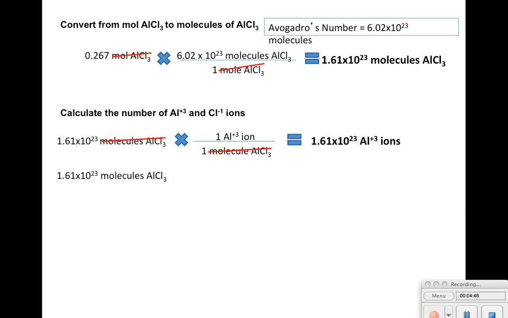You have to do the same thing. We are using the same number, 1.61 times 10 to the 23rd molecules of aluminum chloride. And now we're going to calculate the number of chloride ions. Now this is going to be a little bit different because when we look at our formula, aluminum chloride has 3 chloride ions for every 1 molecule of aluminum chloride. So we're going to take that and cancel out our units like we always do, so that we know that we are actually now solving for chloride ions, and we get 4.83 times 10 to the 23rd chloride ions. Now I know this might be a little bit confusing. Stop, rewind, go back if you need to, but take a serious look at the example problems that are in your packet, because I promise those will help you.